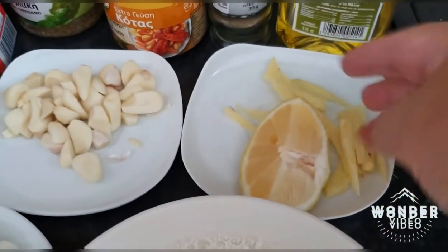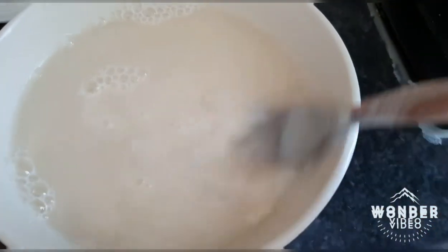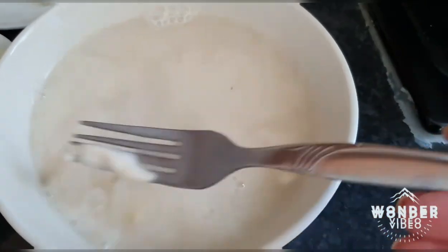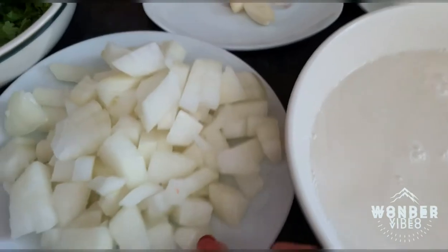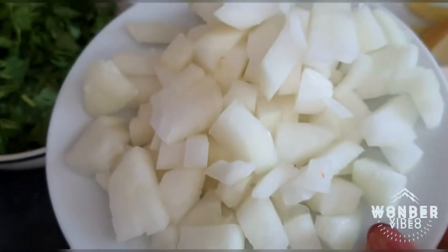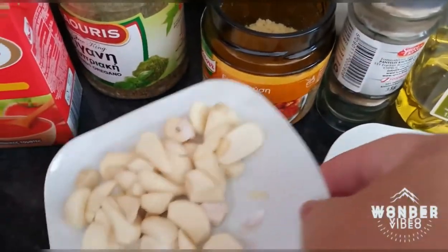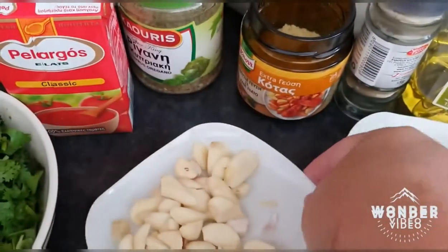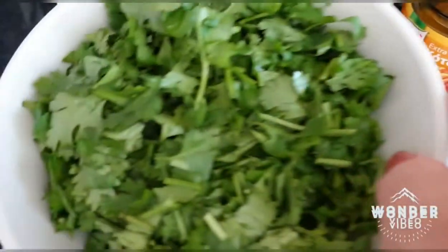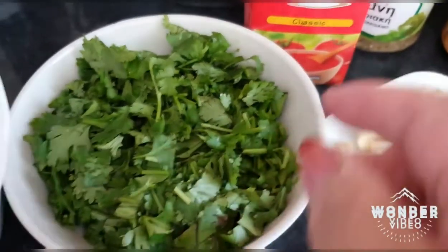Ginger. And this is lemon. And this is flour. I have to mix it with cold water. And we have this big onions. And we have also this garlic that I cut into cubes. And we have this parsley that I cut into small cuttings.